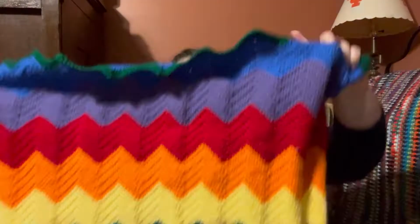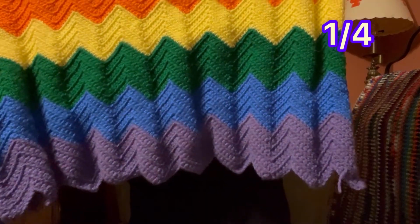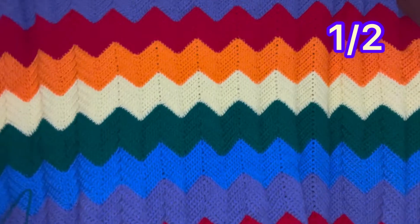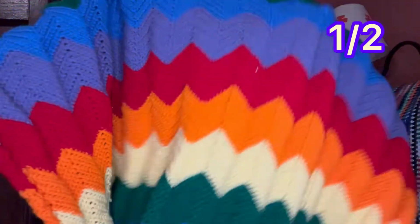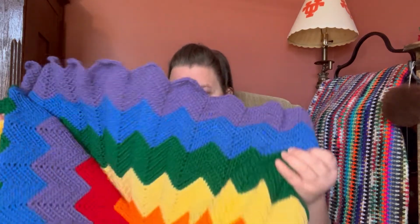Now here's another work in progress, and I have also shown this one on my Instagram. I'm going to insert a picture of it, or a little short video of it, here, of where it was when I was about a quarter of the way done. This is what the blanket looked like a quarter of the way done, and then here it is at half of the way. Now I'm going to cut back over to the other video and show you what the blanket looks like today.